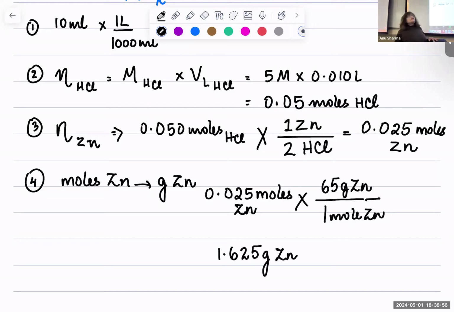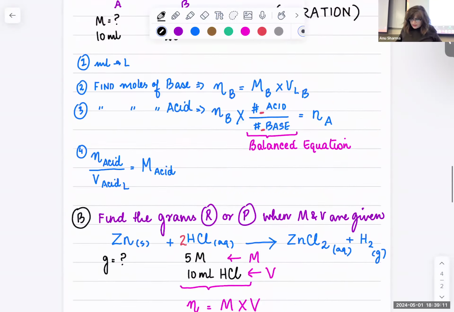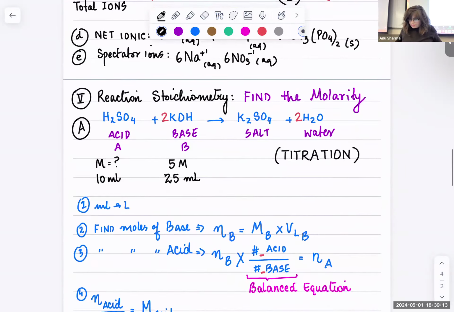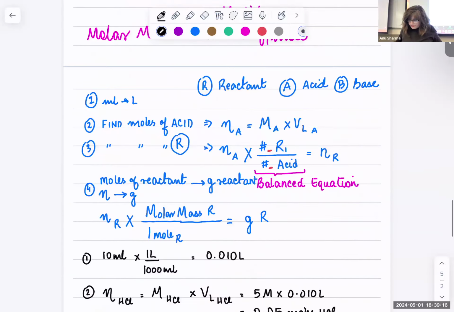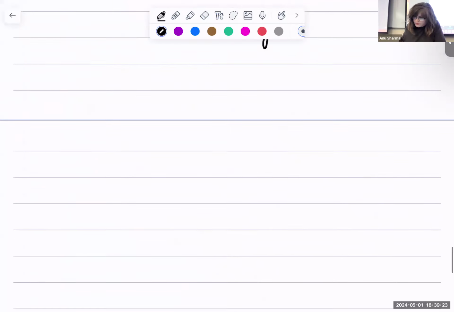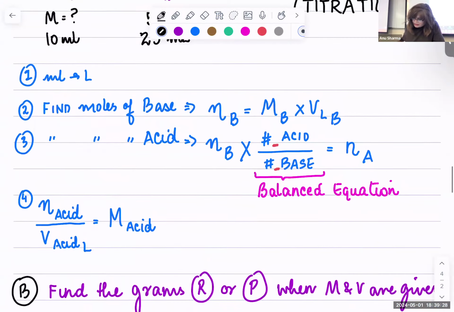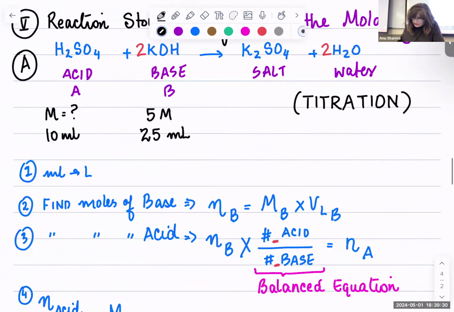So in this reaction, this is how you determine, if you have a certain amount of HCl and you want to produce zinc chloride, how much of the zinc you would need if you use those specifications. Okay, guys. So that's one thing. Reaction stoichiometry, find the grams. And then the other type of problems are the ones that are based on the concentrations. But you must get these reaction stoichiometry problems nailed.